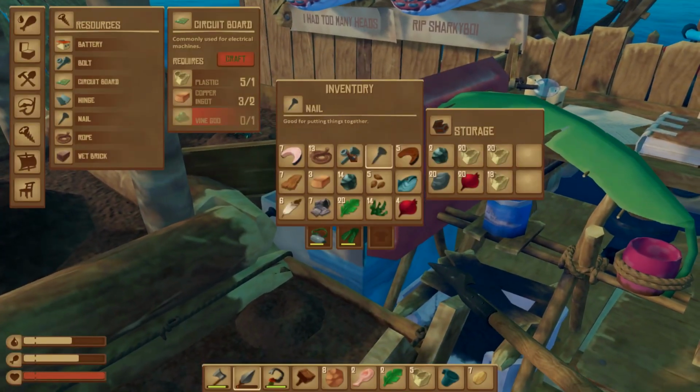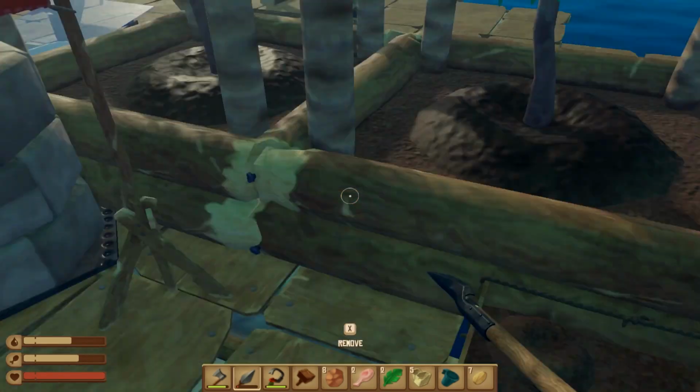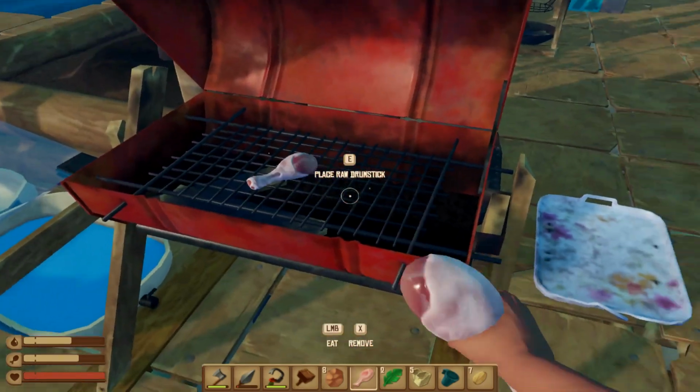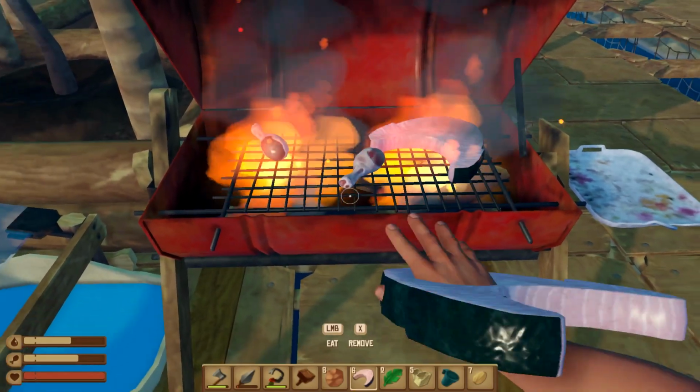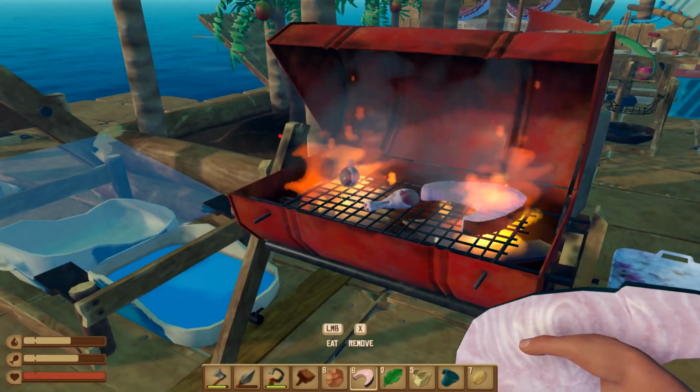And are we? Oh, no, there it is. I thought... actually, I wonder, can we cook a variety of stuff? Is that a thing? Oh, dope! So, yeah, you can cook any three things at once.